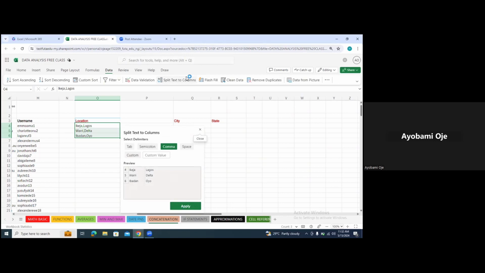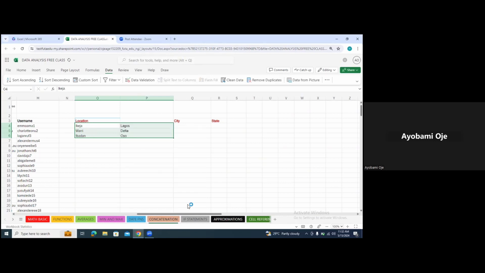I mean, the two things you want to separate, it's a comma, right? I think I used comma the last time, so mine is still on comma. So once I select comma, it splits them based on comma. So you see that in this table now, Ikeja is split from Lagos already, or is split from Delta, and Ibadan is split from Oyo State. So once I enter, automatically, it separates them for me.